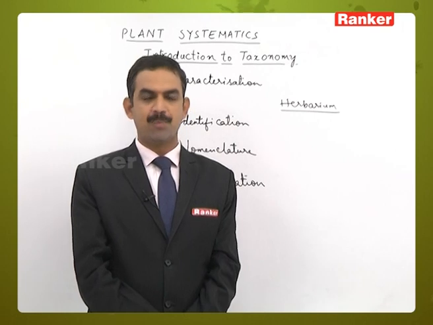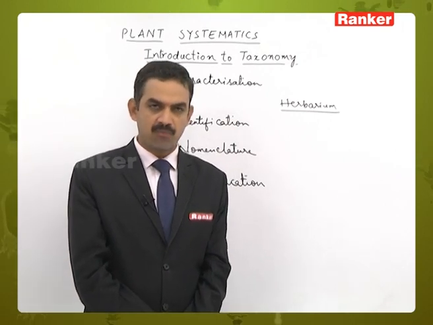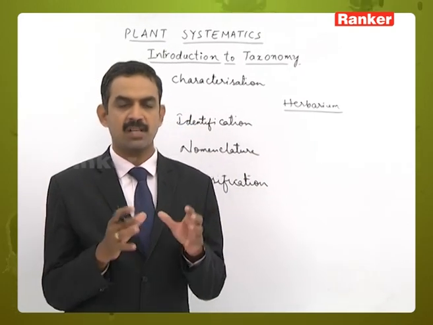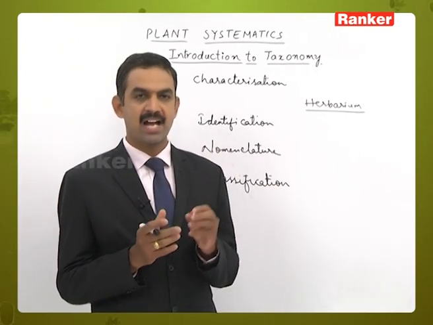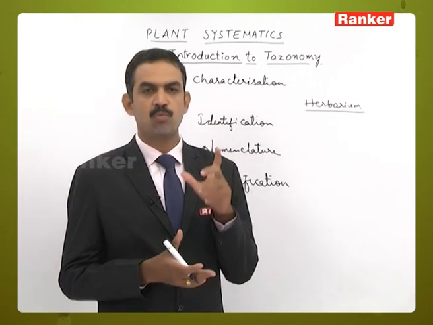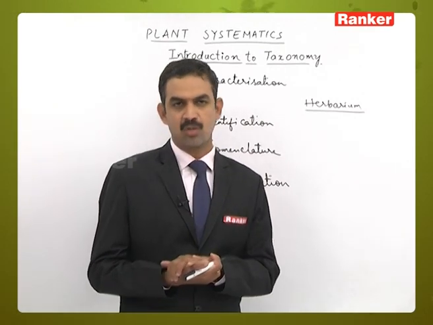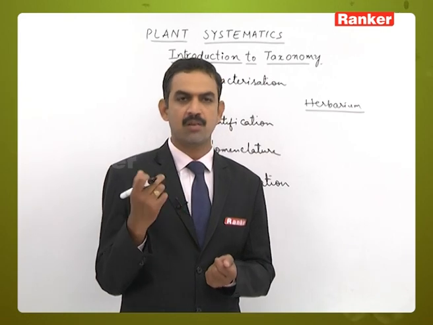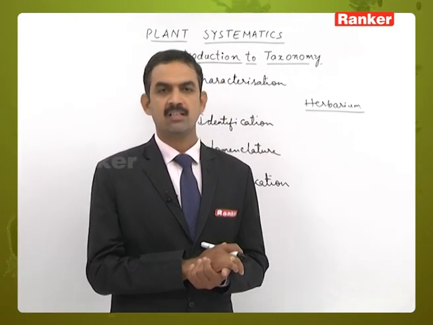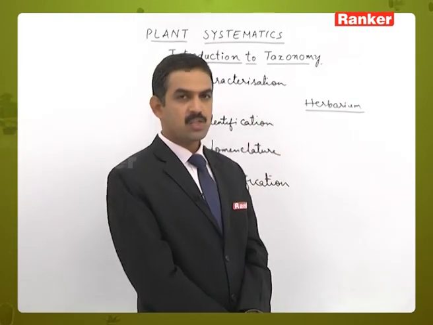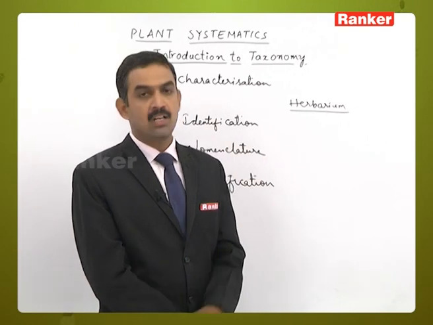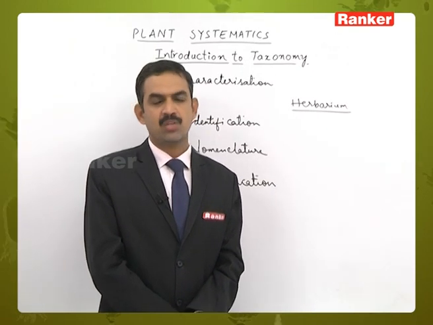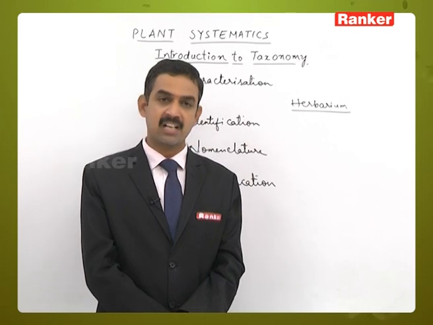Herbarium means a small twig of a plant, along with a few leaves and flowers, is collected and pressed. After pressing, all the liquids present in the plant twig are lost, and the twig becomes dry. That dried twig is placed on a sheet called a herbarium sheet, and all the characters related to the plant, like morphological characters, that is vegetative characters and floral characters, are written on the sheet. That type of collection of dried specimens of plants is called a herbarium. Herbaria of plants from hundreds of years back are also present in various botanical gardens and in national and international institutions.